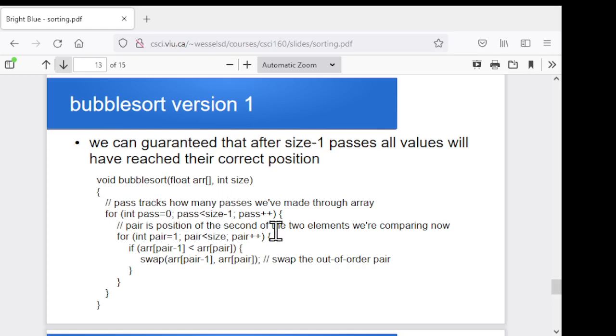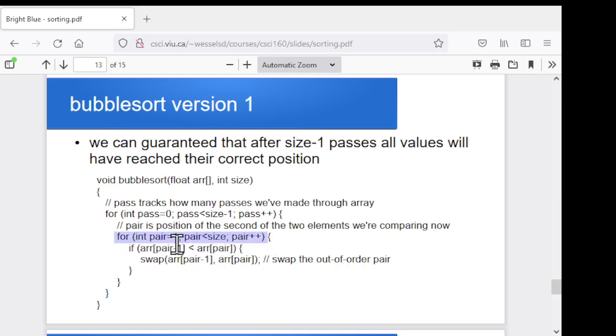We're going to make n passes through the array, and on each pass, we're going to go through comparing those pairs of elements and swapping them if we need to. So my pass here for the first loop is just counting which pass number I'm on, and it's going to go from 0 up to our size -1, or well, we're less than size -1, right? So we get size -1 passes. So our outer loop is just saying make essentially our n-1 passes through the array. And then on the inside, we'll just compare each pair.